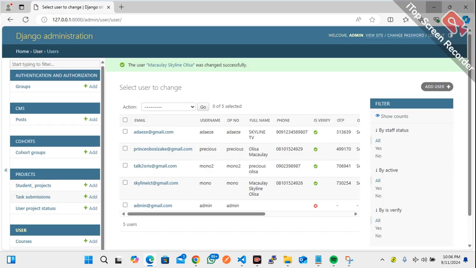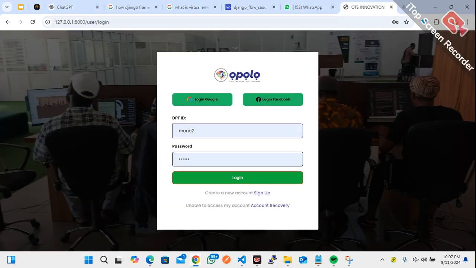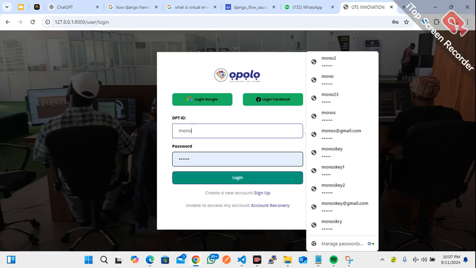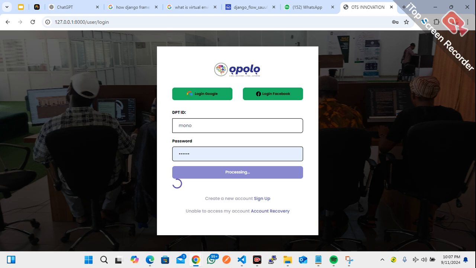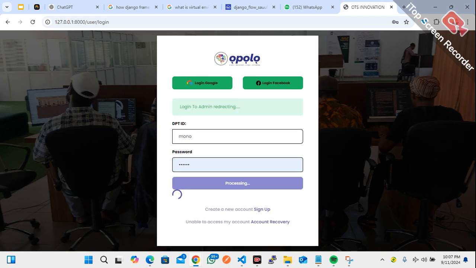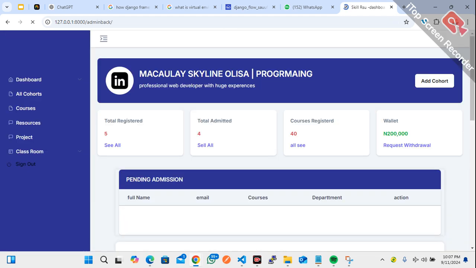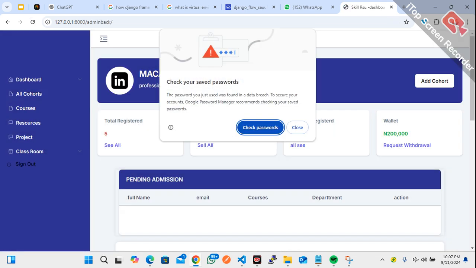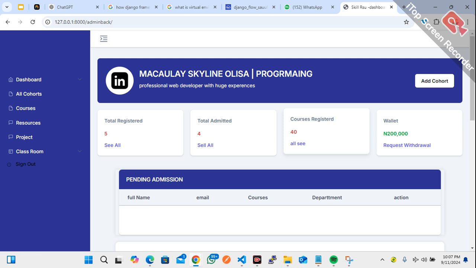If you have saved, minimize this, and then come back to this man and log in. When I log in, you notice that they are redirecting me to the admin. Redirected to what? To admin. They take me to the admin dashboard because I am admin. Are you getting me? So this is how you can differentiate roles and assign different responsibilities to multiple users.